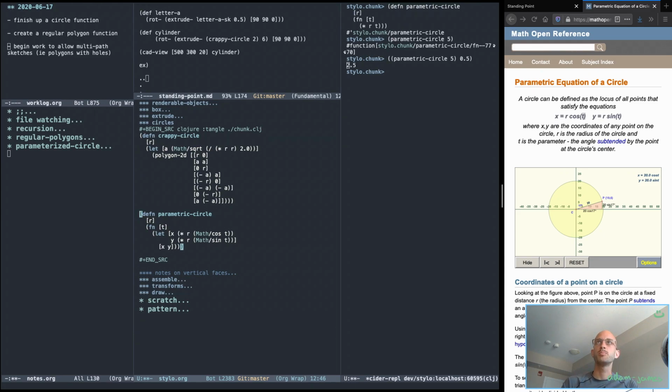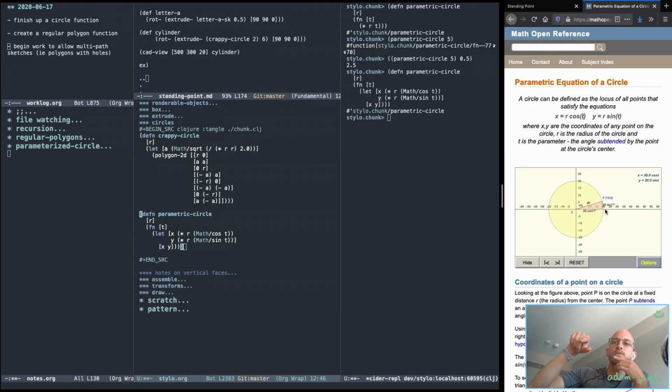So if I now build this, what we know about circles is that a full rotation around is 360 degrees, but it's often way more useful to use radians. A full rotation around a circle is 2 pi radians.